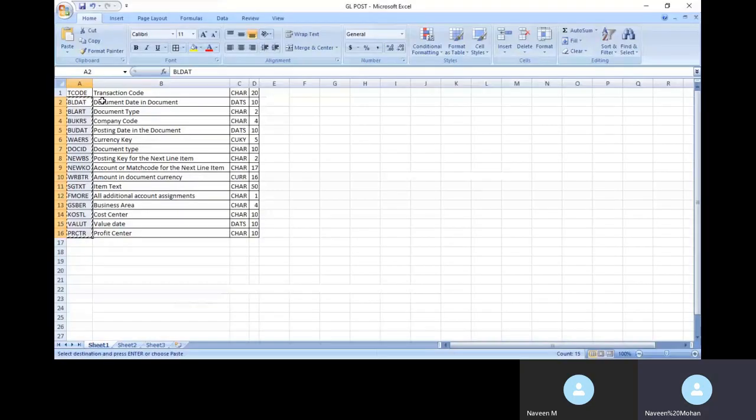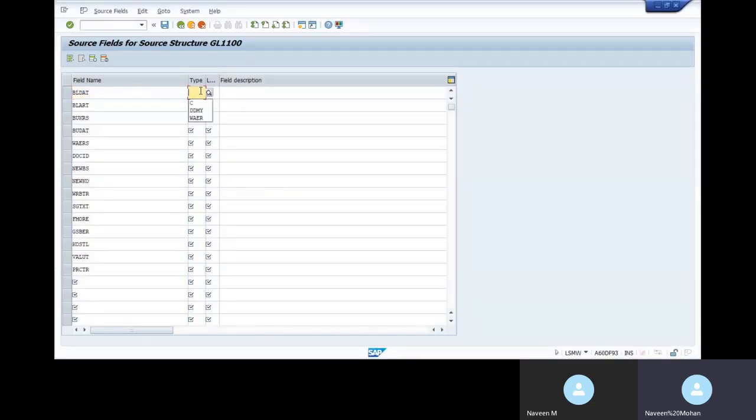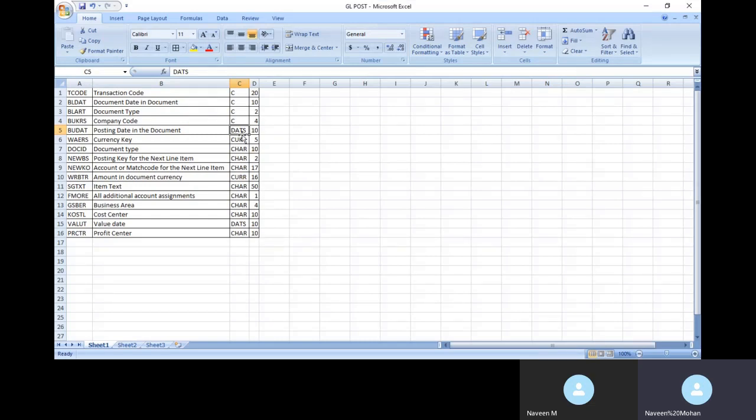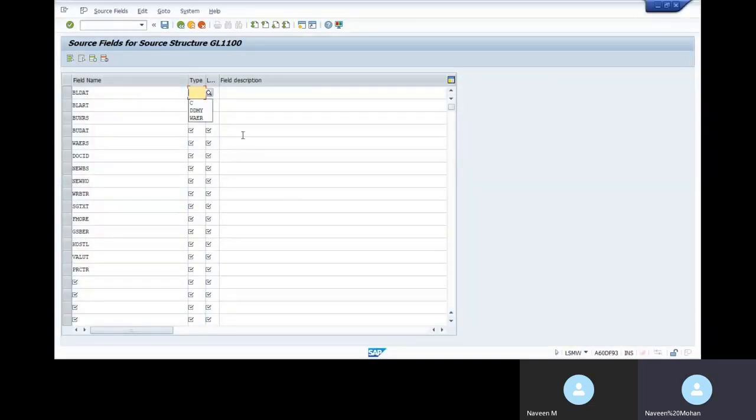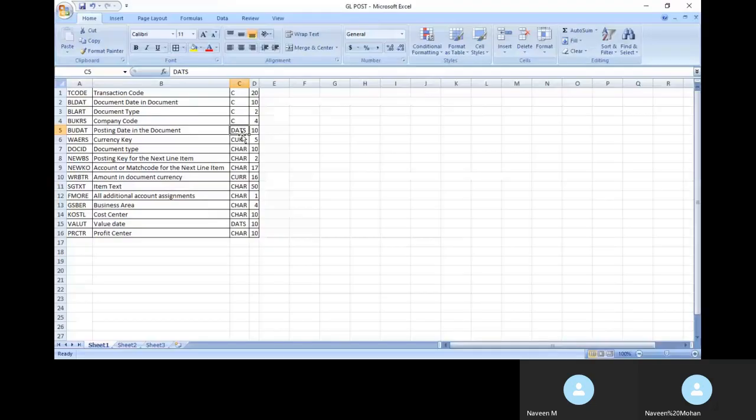Field names, so for character type I will give C. I will have some date format here. DDMY, so this is the format like the Indian format. Okay, it's not the US format. It is DDMMYY. So that's why I'll give DDMY.